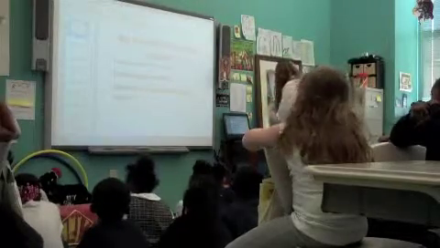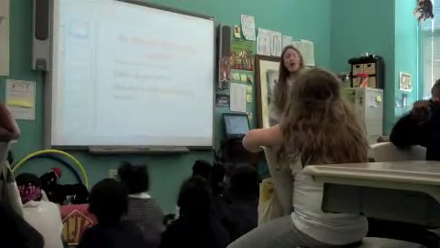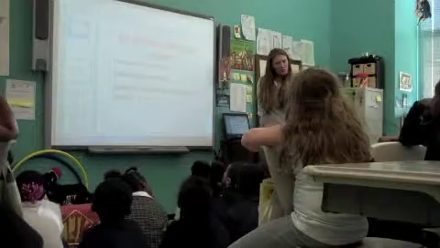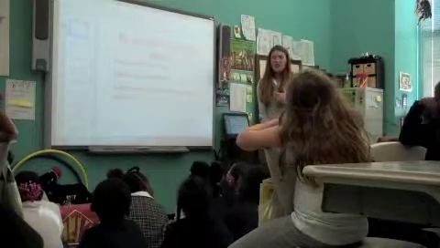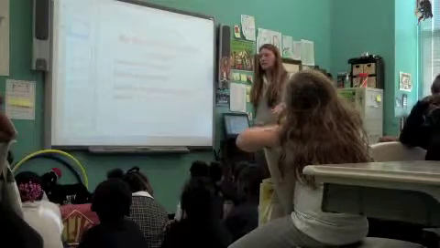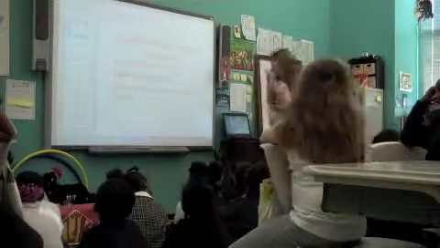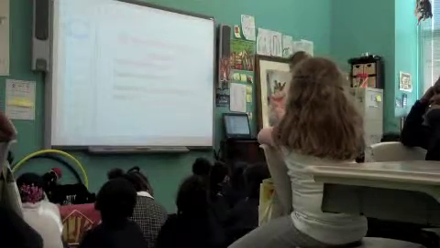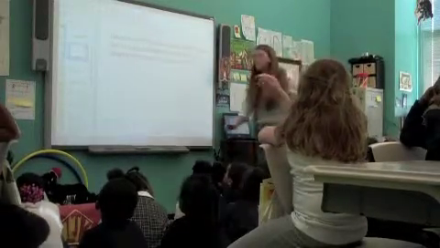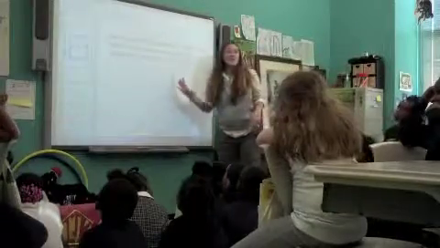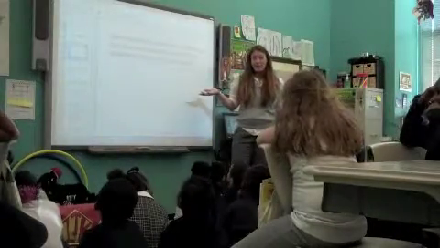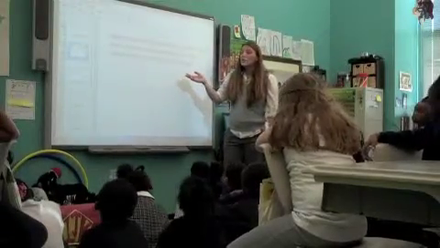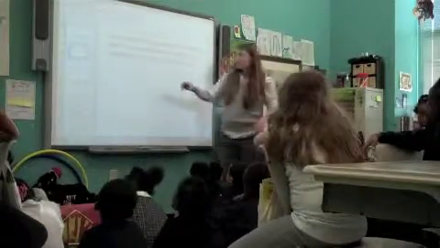In math today, we're going to be learning about adding on to a bar model. So you just noticed how easy that was when I added on to my bar model. Now let's take a look at a math problem. This doesn't have the bar model yet. We're going to try, but it's super easy. So we're going to read this together. Ready?